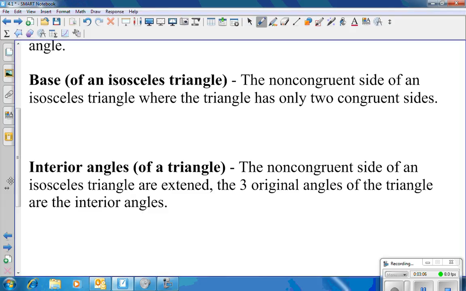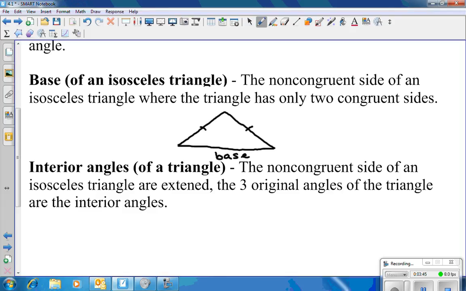And if you're talking about a base of an isosceles triangle, okay, so if you have an isosceles triangle, and I'm drawing it different than I did before, but 2 sides are equal, let me draw that a little bit better. 2 sides are equal. Those are called the legs of an isosceles triangle. All right, not always. Remember, legs within a right triangle are touching the 90-degree angle. But the legs in the isosceles triangle are just the ones that are the same. The one that's not the same is called your base.